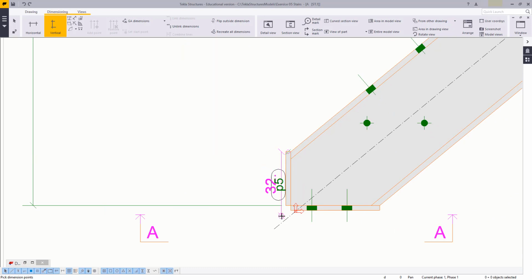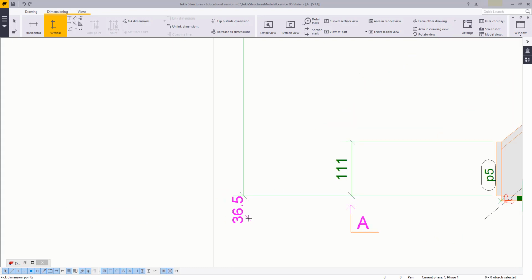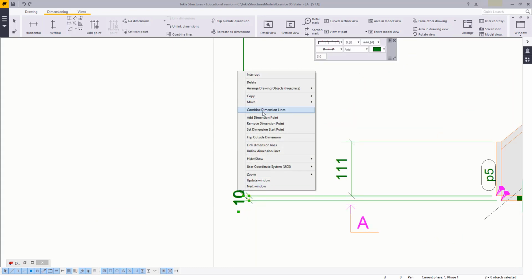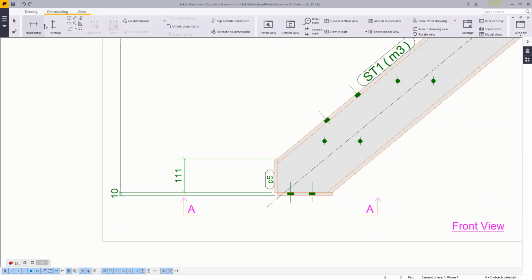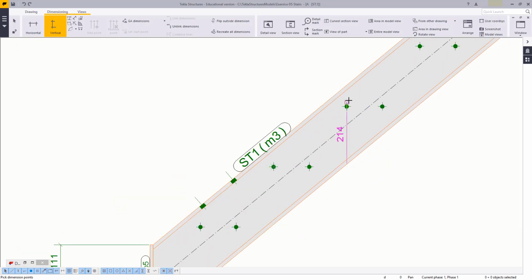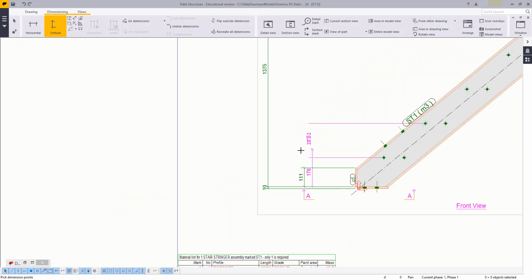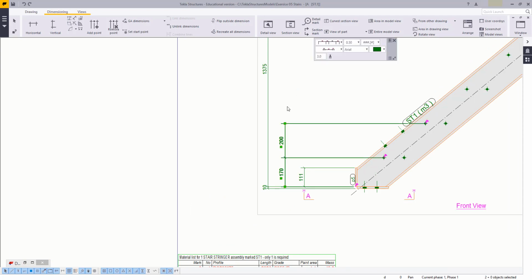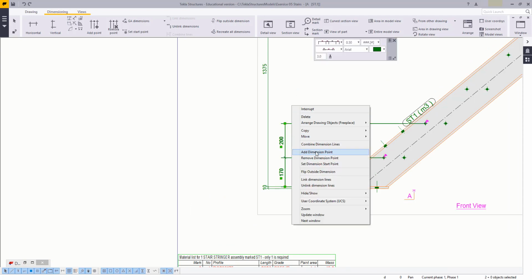We're also going to add this little bit over here. Let's add a little bit in. I'm going to add the 10 at the bottom. Let's combine it with that one. Then we are going to add a dimension that basically tells us the height of our holes. This over here, and use the rest with the add command.